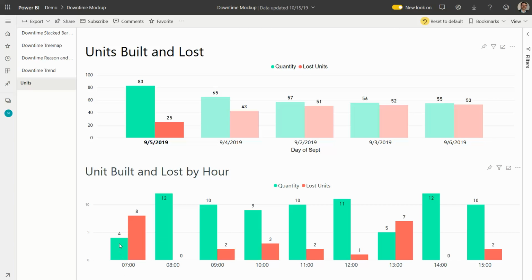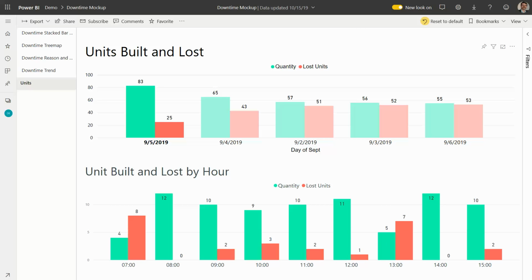So at 7 o'clock, only 4 units were made and 8 were not. So that was unfortunate. And then we see at 8 o'clock and at 2 o'clock maximum output was reached. So that's great. 11 o'clock wasn't bad. Noon was pretty darn good as well. So some quick insights into your data.